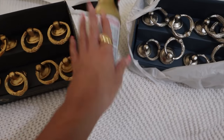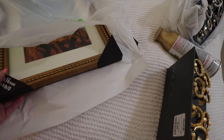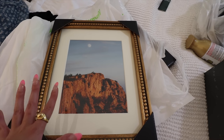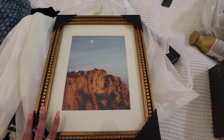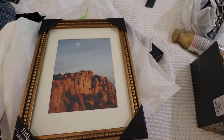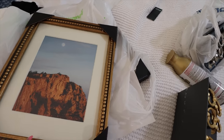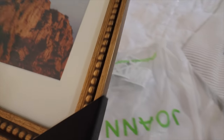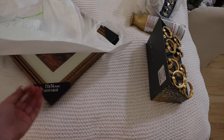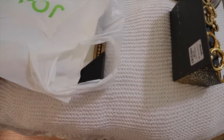And then I also picked up two gold picture frames because I actually won Best YouTuber of 2021 for Our Detroit magazine. I'm so excited. Maybe I'll tell you guys more about it later. But I basically want to frame my photo in it as well as the cover. I'm not on the cover, but I thought I'd frame the cover so we can see what issue it was. And then I got the same exact frame, same exact size to put my page in it.